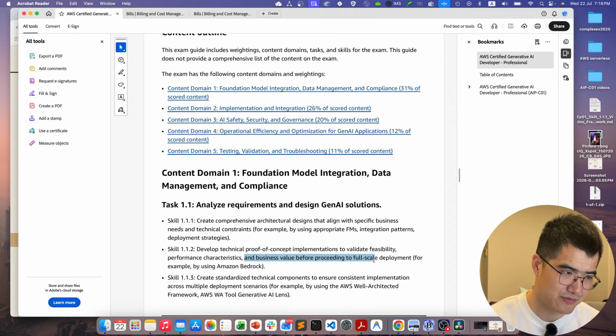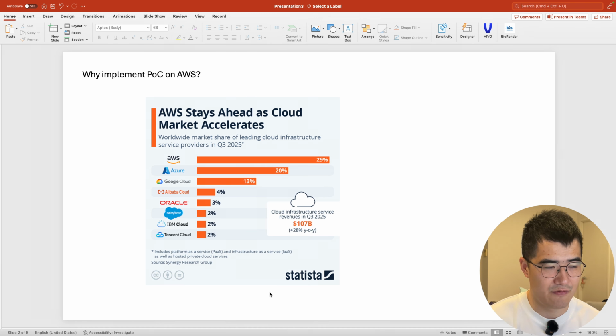What I'm going to do is show you two architectures and tell you which one is better. And before the explanation, I want to share the reason why I choose AWS. Till last year and till right now, AWS has the biggest market share. For a company, if they have already used AWS, when they seek AI integration into the current solution, they will also use the AWS solutions. So for AWS, the demand is the biggest, and of course we know GCP and Azure are also developing very fast, especially GCP.